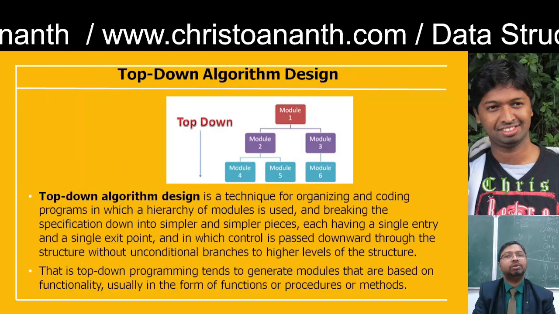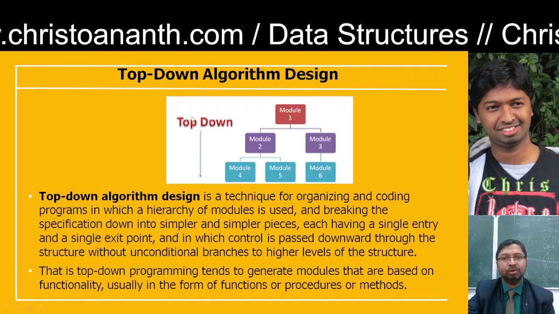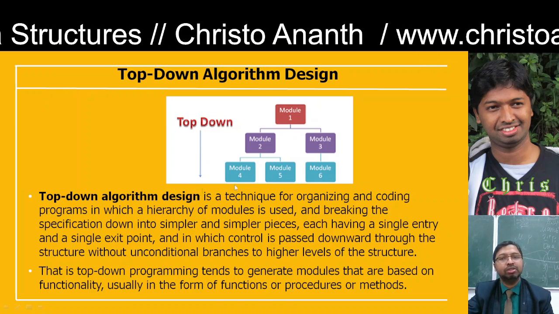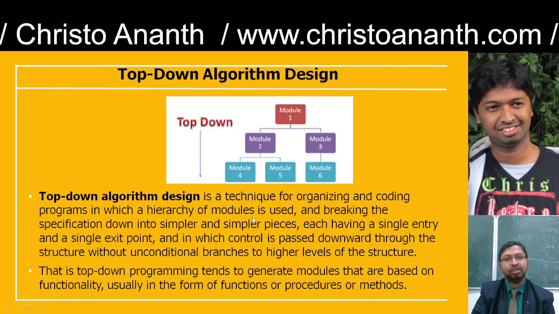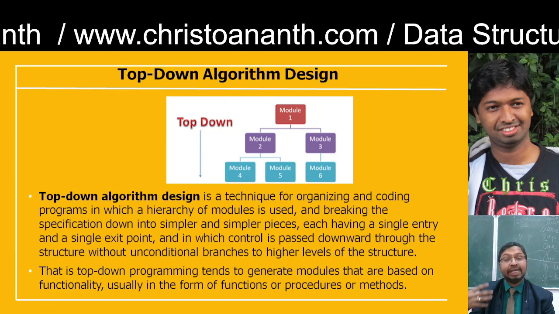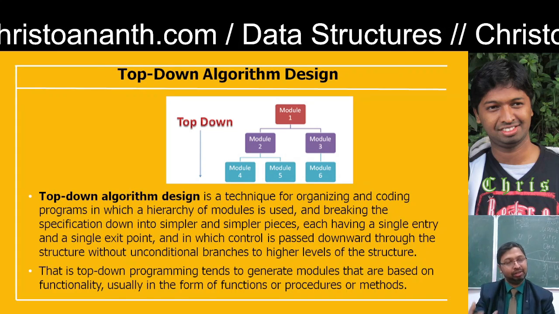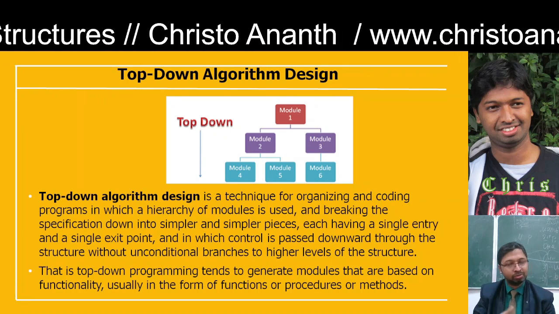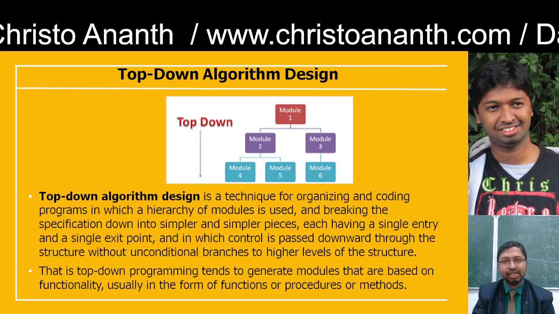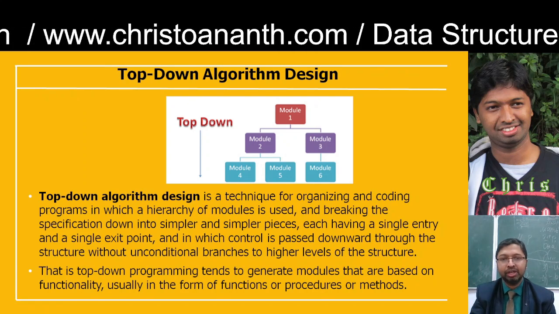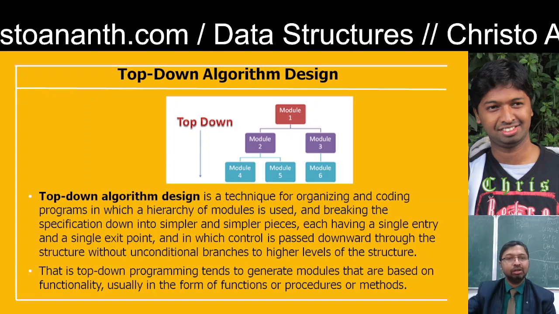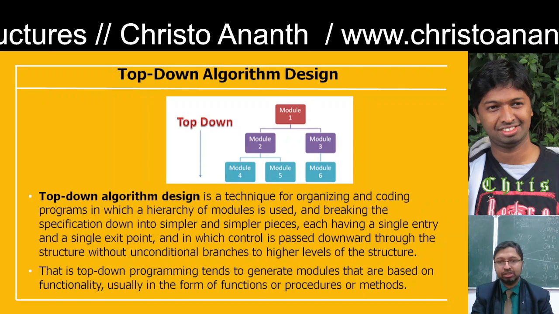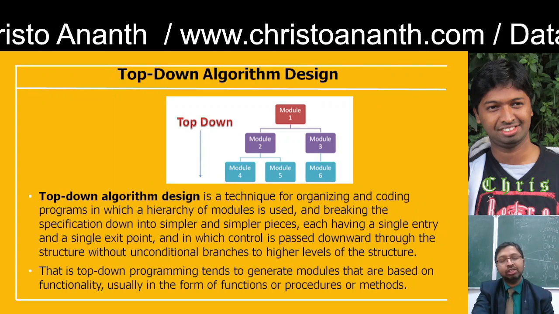So this is the top down algorithm design, like module 1, module 2, module 3, module 2, module 4, module 5, module 3, maybe module 6. That is a technique you use to organize and code the programs, where a hierarchy is used, with the topmost priority at the top. You break the specification into smaller and smaller pieces, each having a single entry and a single exit point. The control is passed downward through the structure, without unconditional branches to the higher levels of the structure. This is what you call a top down approach.